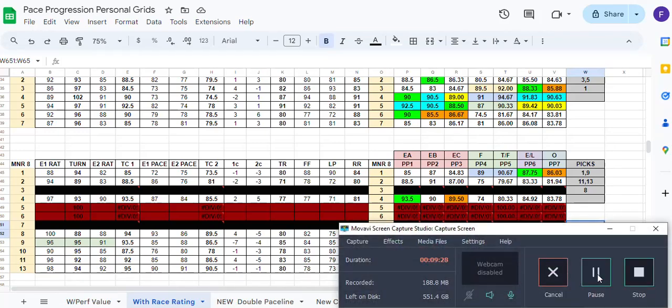Let me pause this. Okay, what I wanted to do was show you the last time I played Mountaineer, which was last week. First of all, I'm having a lot more success using the model on tracks that are more or less consistent with the intangibles I talked about before. I'm able to find races that are at today's distance, on today's surface, similar to today's class level, unlike yesterday at Del Mar.